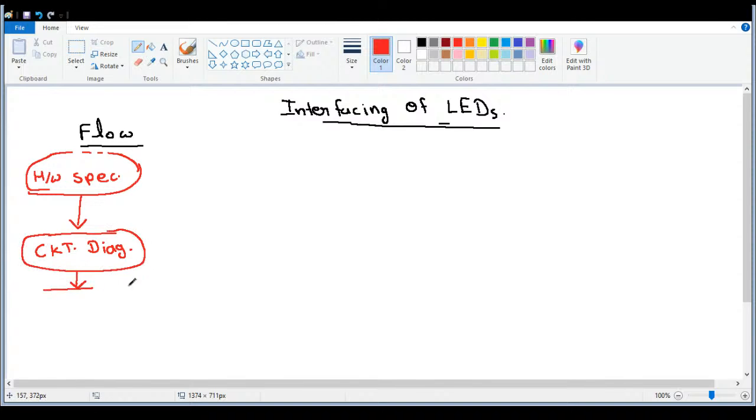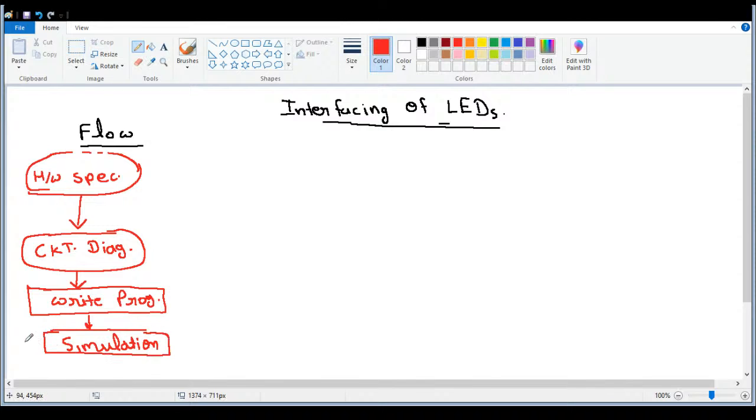Then we write a program, and once the program is written, you can go for the simulation. After simulation we go for the real hardware. Right now we don't have real hardware, but we will follow all these steps: hardware specification, circuit diagram, writing a program, and then the simulation.